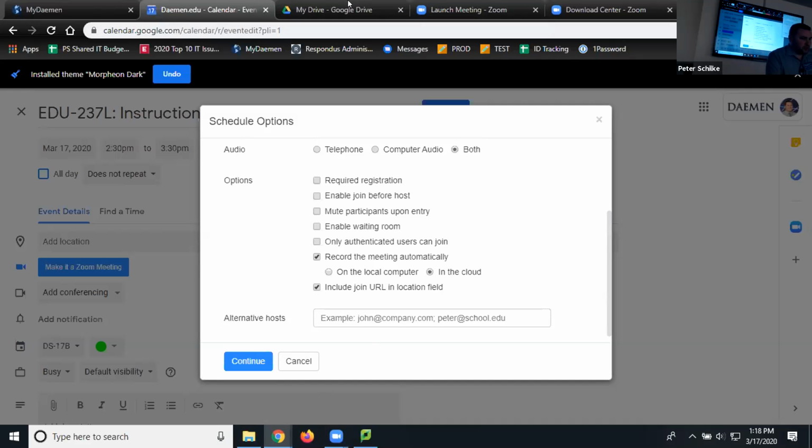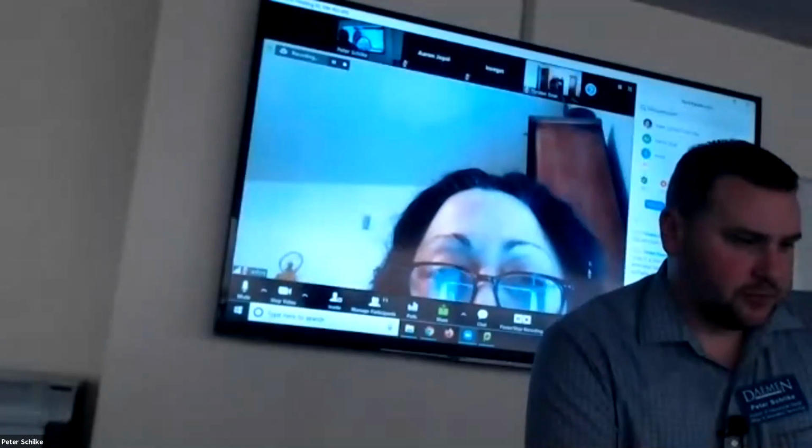But if you also open up your participants panel, which is different than the chats, you can see some of these other options. Let me see where the emojis are. I know they're up here. If I stop sharing for 1 second.